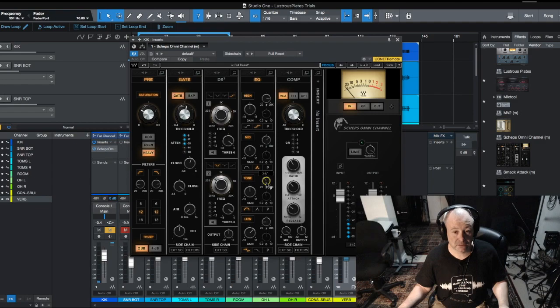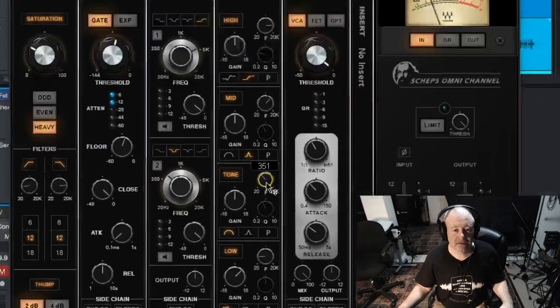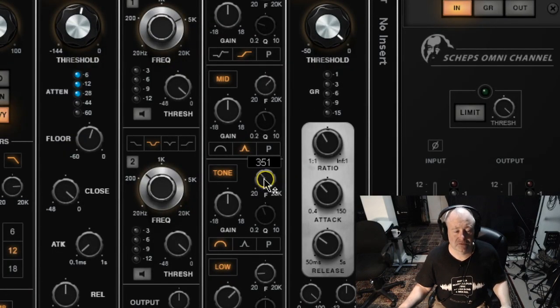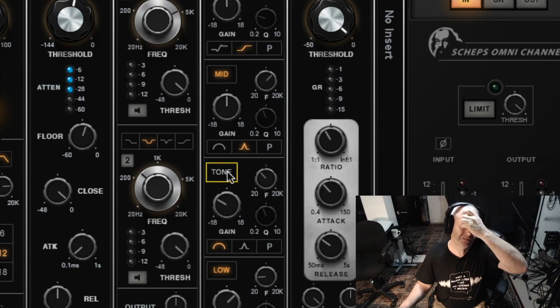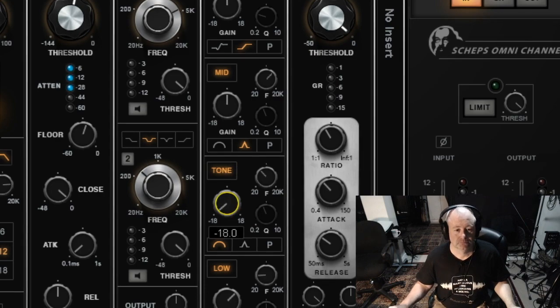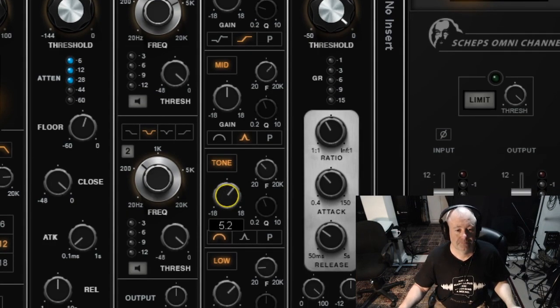So the ever popular thing is to drop around the 350 mark there. Now, as you can see, as soon as I hover over it there, it's preset on 350, which is excellent, because that means I can just grab the gain here and take some of that ugliness out of it. Off. So you can hear it's got that basketball kind of thing happening. So take that off. And there it is. So usually I take that out quite a lot there.